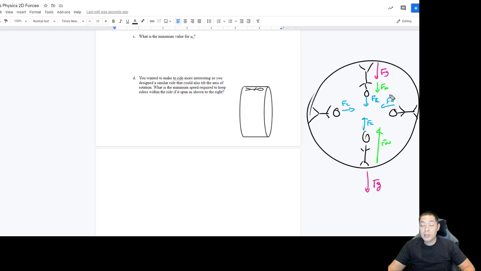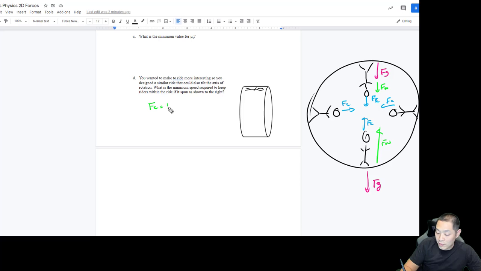Now as you're going slower and slower, because the question is, how slow can you go? Well, as you go slower and slower, Fc is going to get smaller and smaller. Now Fg cannot get smaller. You have a certain amount of mass, no matter how fast or how slow you are. Fn, though, can change. So what could happen is Fc could get so small that it's only Fg. So that's the goal. Fc equals Fg. If it's any smaller than Fg, the person's going to fall. So this is the absolute slowest you go. Any slower, Fc is going to get smaller than Fg, and then the rider's going to fall.